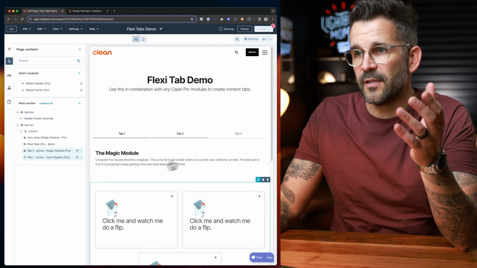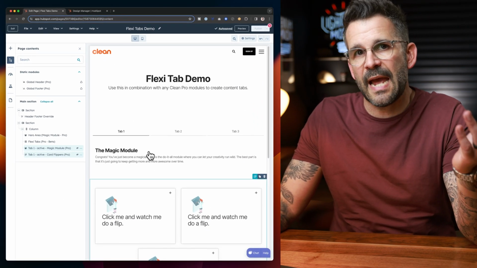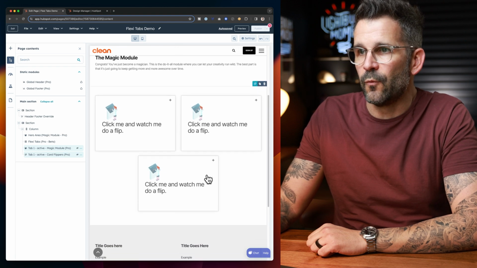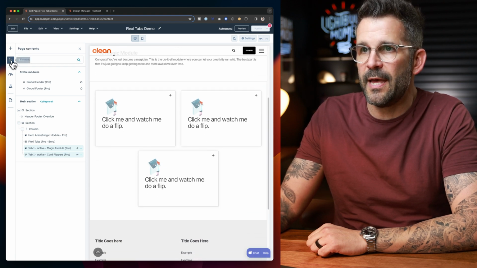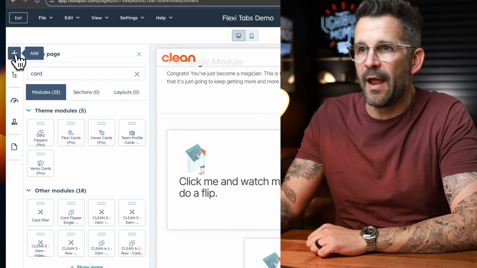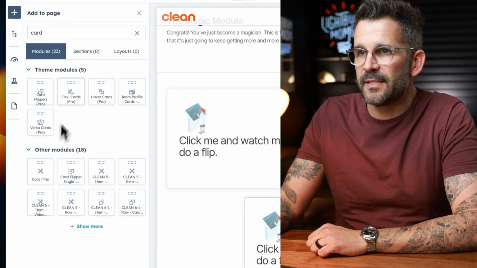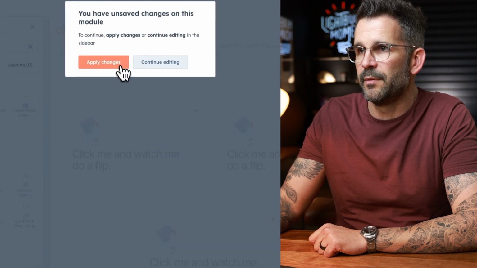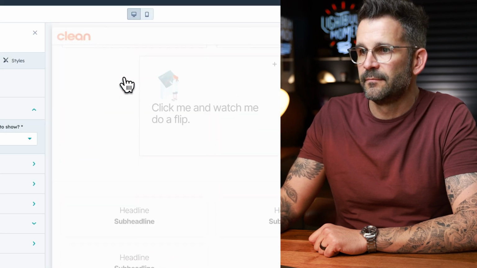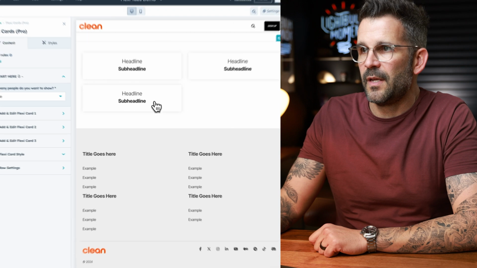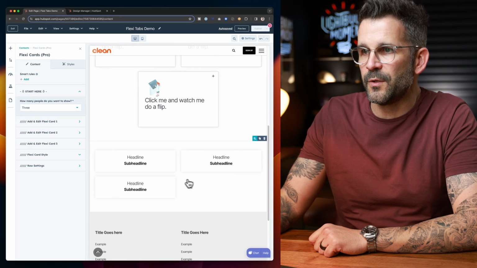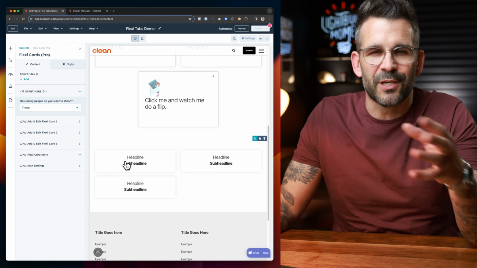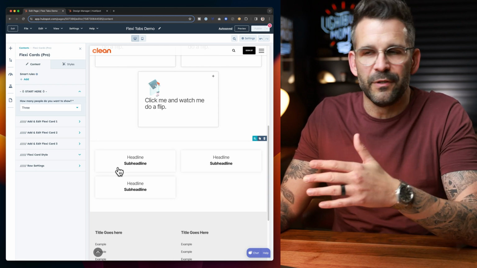So now we have this going. Let's go ahead and create tab number 2. Right below here, let's pop back over to our ads, and this time let's add some flexi cards. Oops, gotta apply these changes before I do that. Okay, so we have some flexi cards right here. Just to speed this tutorial up, I'm not going to add a bunch. I'm just going to walk you through all 3 of these tabs.